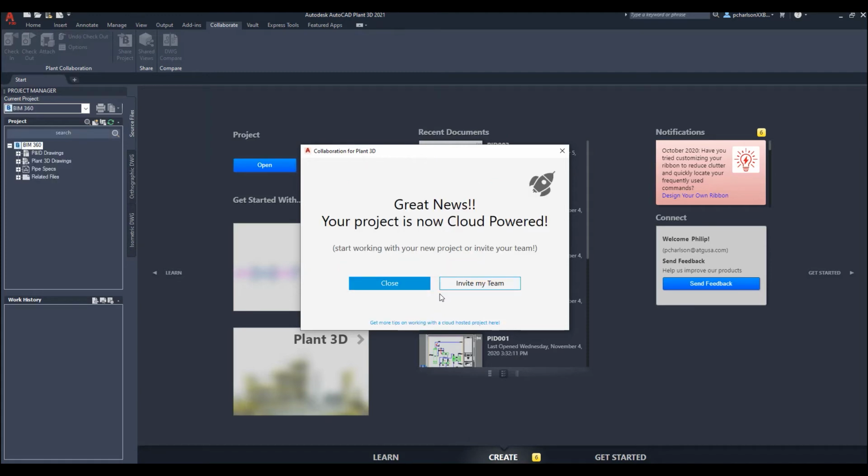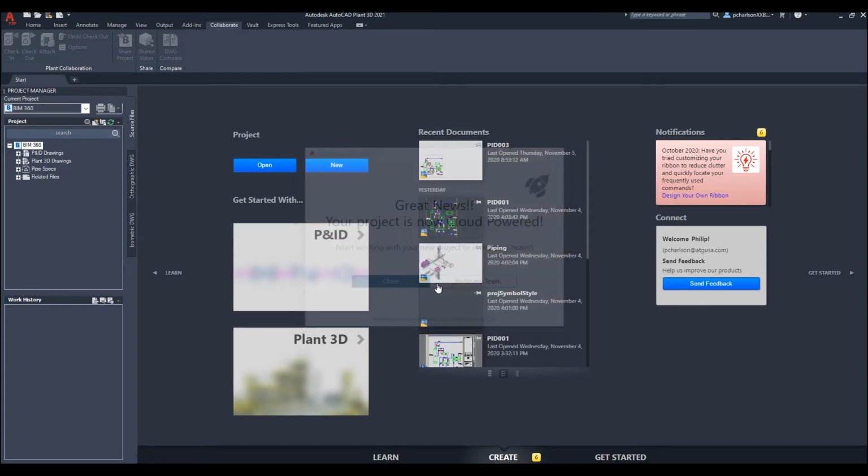All right, as it completes, it put 200 different files up into the BIM 360 cloud, and now it's ready to work on. We can invite team members at this point, and we can look at our files within there as well. So I can simply click on Close here. One thing that you'll notice within Plant 3D now is that for the project that is current here, I have a BIM 360 project, and it has the B next to it, which basically tells us that it is a cloud type model.